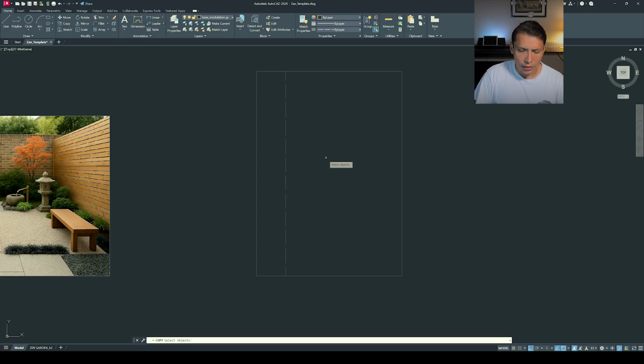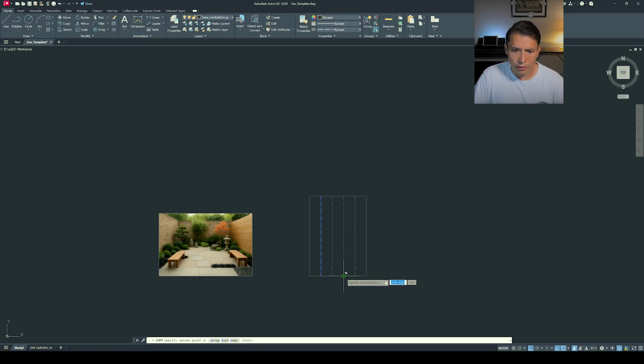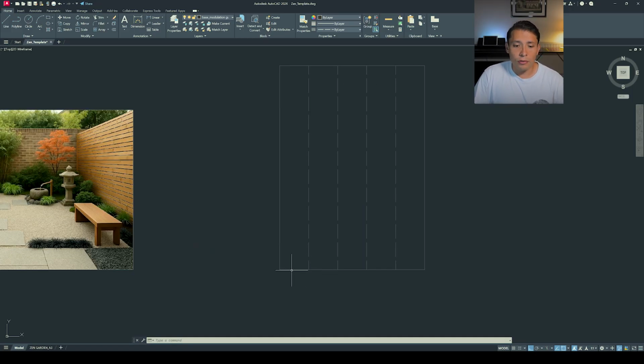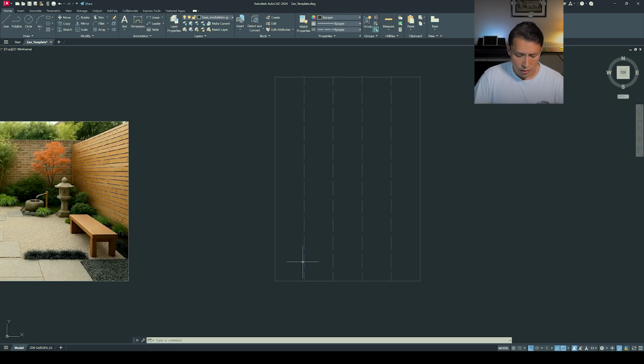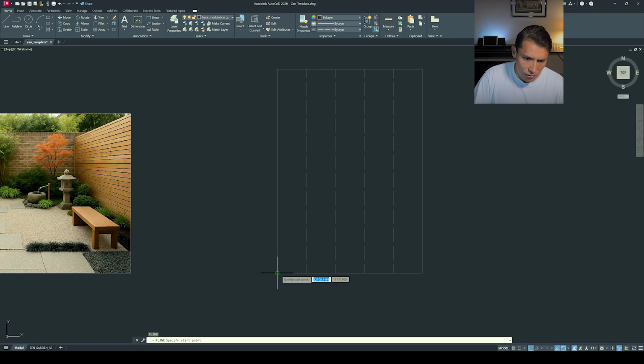And now let's copy this line from this point up to this point, up to this point, up to this point. That gives us a 1200 millimeters modulation, and then we're gonna do the same in the horizontal side. So type polyline again. This time I'm gonna drag my extension from this endpoint to the north, and I am going to type 1200. Press enter, and then let's go to the right and drag the extension as well.